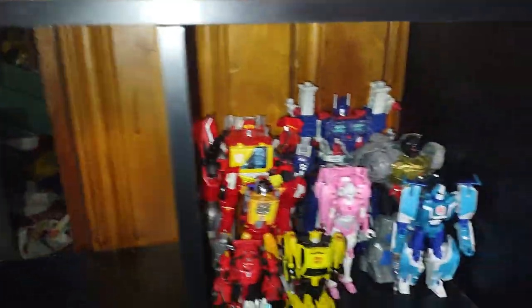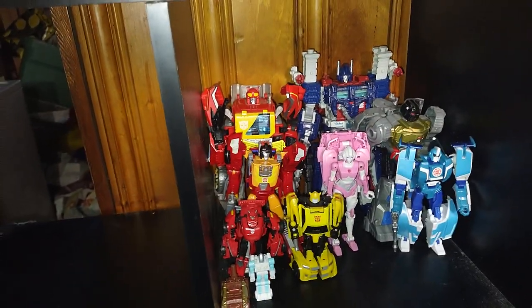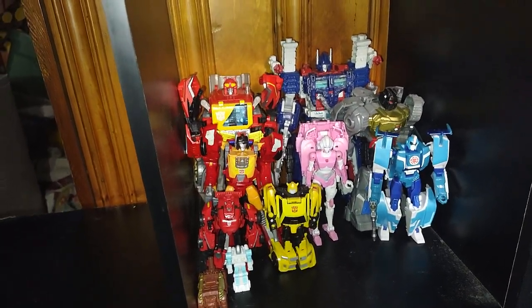And the bots I get onto this shelf that I need more room will go on this shelf over here. So that's my side video. It was a quick one. It only took a few minutes.